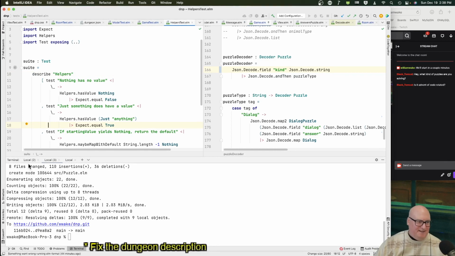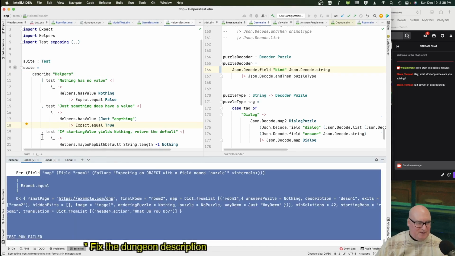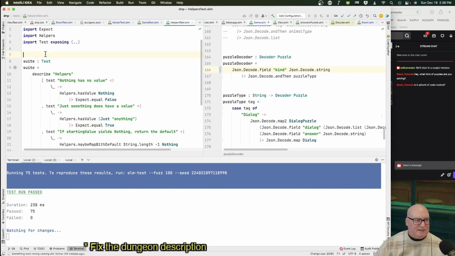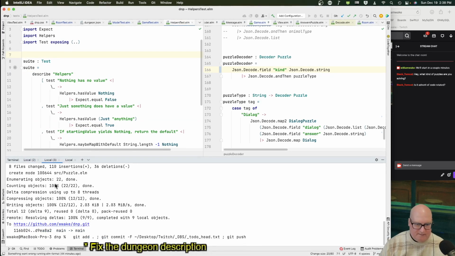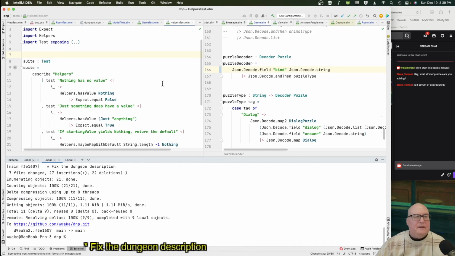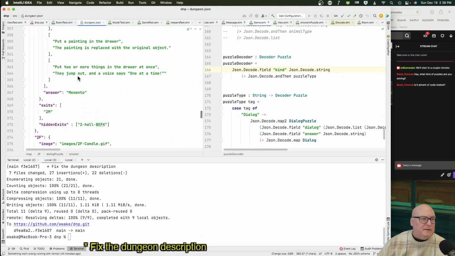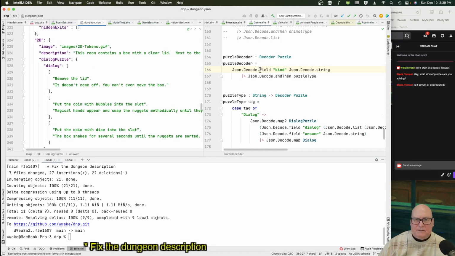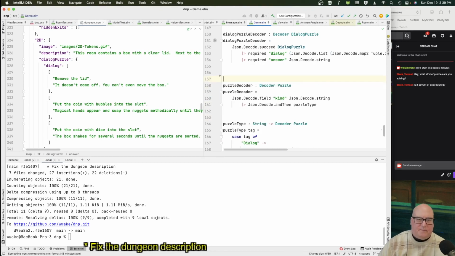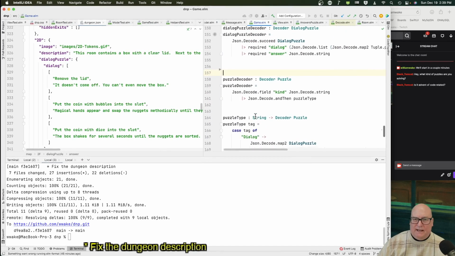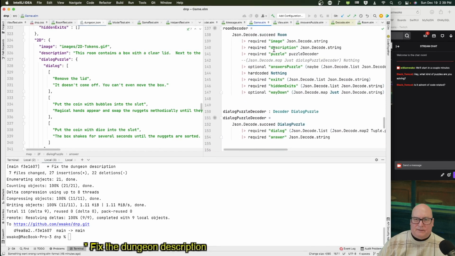All right, did everything. Let's make one. Well, let's put a space in and make sure it's rebuilding. Okay, good. And we'll check that in. But the dungeon here, yeah, all these dialogue puzzles, we need to change the way they are. Okay, so we're going to tag puzzle.